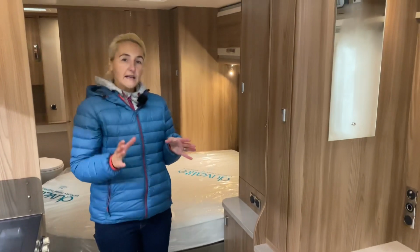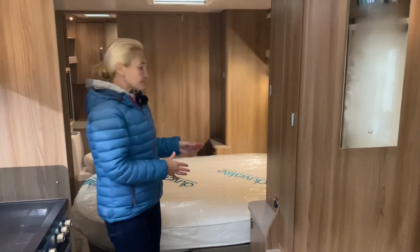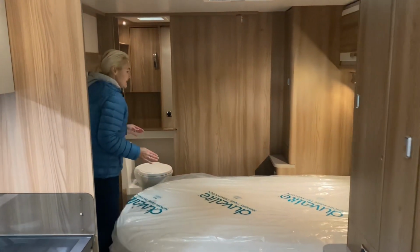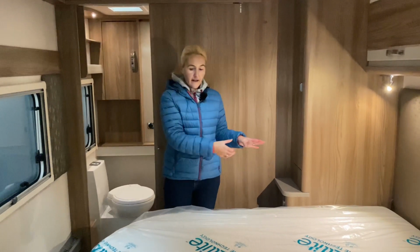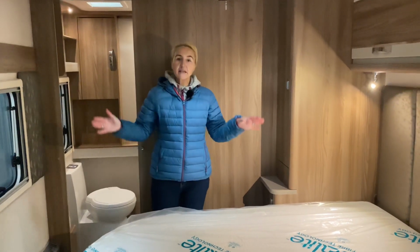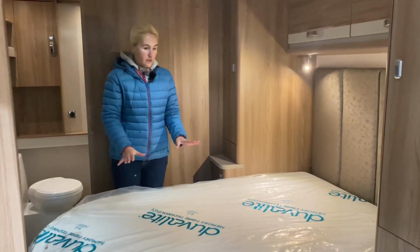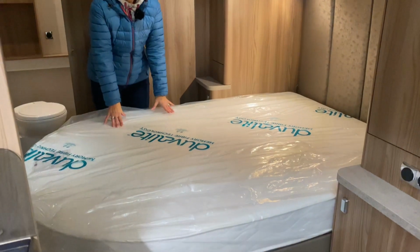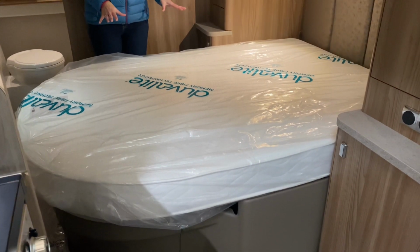Now as I move back, as you can see, we've got the transverse island bed. Now this bed, it is a little bit different this year on a few manufacturers. Instead of having the slide out bed, because the more have gone 8 feet wide, they're not having to have the slide out. So as you can see, this is fixed. This is the Duvet mattress as well.